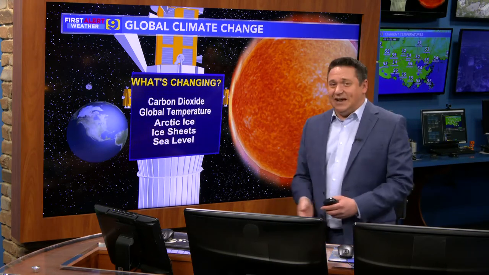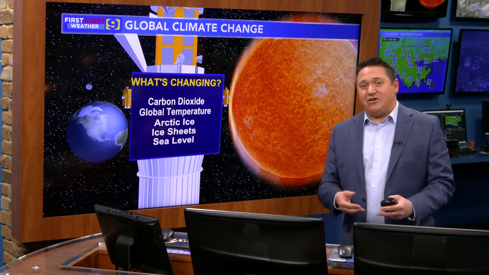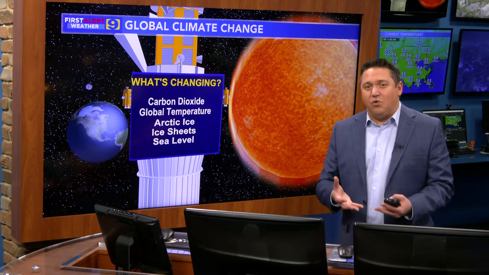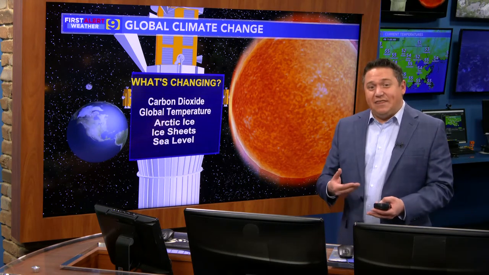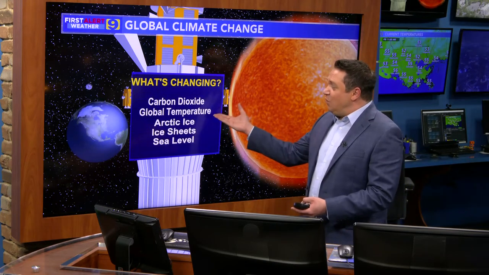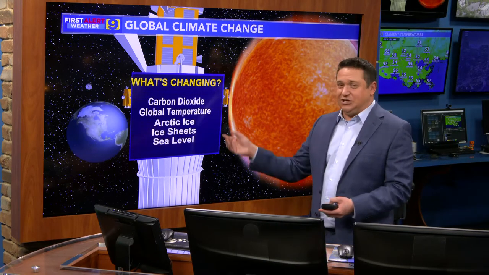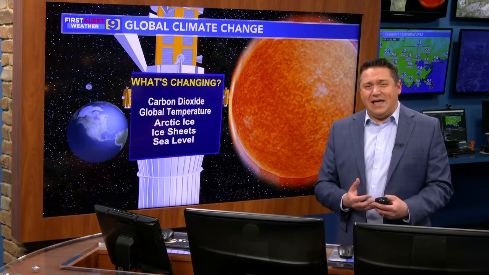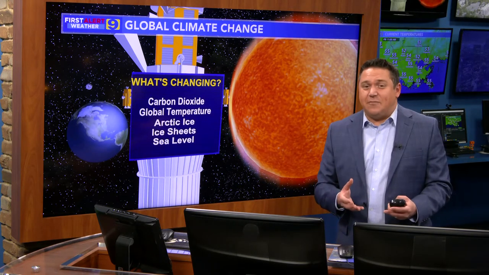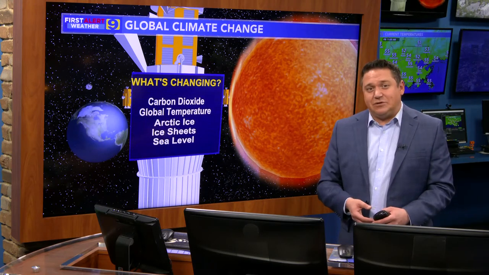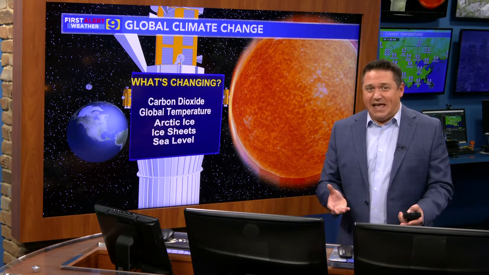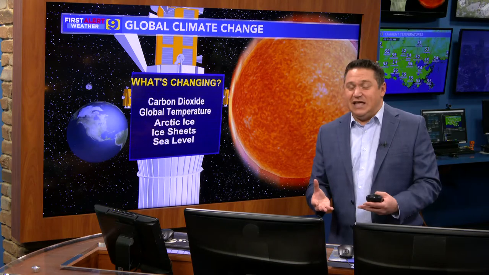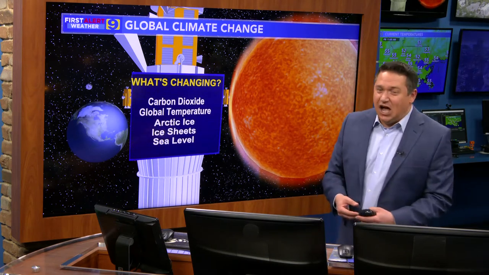The first one is carbon dioxide and the levels of carbon dioxide. Why do we care about carbon dioxide? It's a greenhouse gas that actually traps in heat. So as we produce more and more of it and spew more of it into the atmosphere, that can have an influence on the climate. The second one is probably the biggest one, and that's global temperature — specifically the global surface temperature and the average temperature across the entire planet. That's a little bit tricky because we need the surface temperature on land and also above the sea, because almost 80% of the planet is made up of water. If we can't represent that accurately, then we can't have a good representation of the climate across the globe.